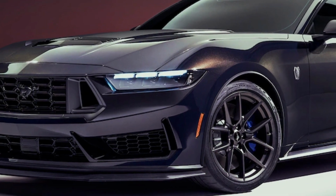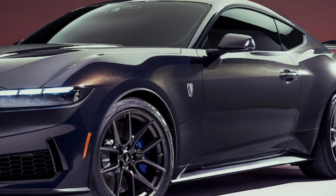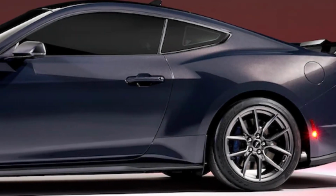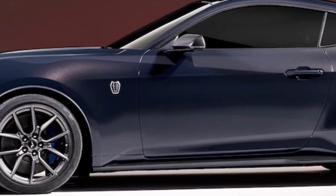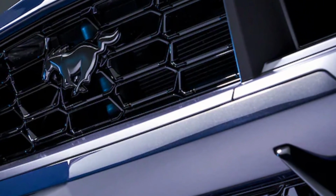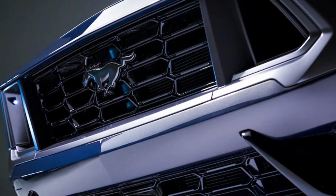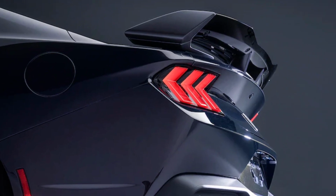So how can you distinguish the 2024 Mustang Dark Horse from lesser variants beyond the exclusive color-shifting blue ember paint option? A number of visual changes set it apart. These start with trapezoidal nostrils, as we've seen on performance Mustangs in the past. A full-body kit adds what Ford calls high-gloss fangs, and there's a fixed rear wing and diffuser in back. The best part, besides the way that 500 HP V8 sounds, we hope might be the dark quad exhaust tips. Okay, that's not the best part.